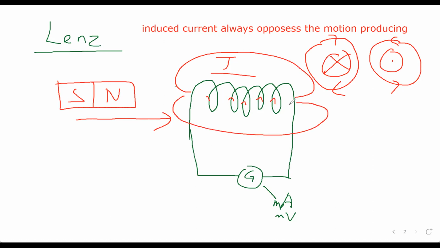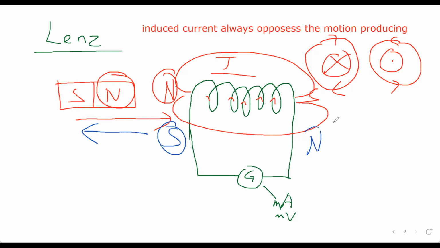Okay? It will have its own magnetic field which opposes the motion producing it. Right now, it's like: I want to love you, so I'm going to reject your love. Something like that. But as soon as this guy starts leaving, I don't want to love you anymore. So it will oppose my motion again. It will try to say, hey Keshav, actually I really love you, and it starts to attract me back in again. Something like that. So this is literally what it means to have induced current always opposing the motion producing it. You get what I mean?